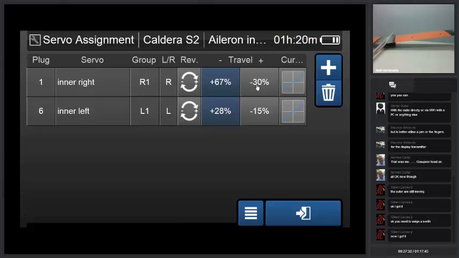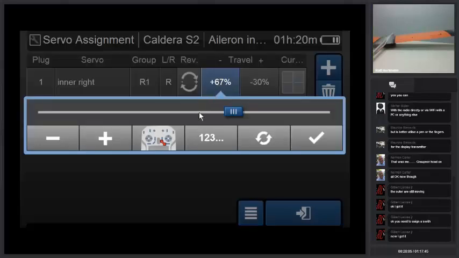And also when I use my flap settings downwards, it's doing the complete way again. So this auto calculation on travel can be a very clever thing, for example when things are directly related to each other. But it can also be a little bit of a problem, because now I have to redo the settings for the flap and for the aileron downwards, in the functions for the servos.